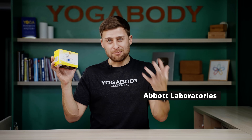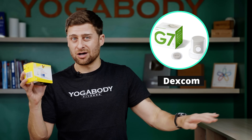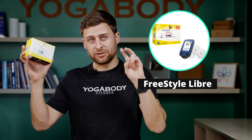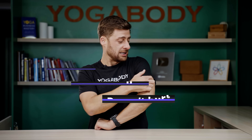If you go online you'll see all kinds of different companies like Levels, Veri, and Nutrisense — they're all using the same device, made by a company called Abbott Labs. It's a medical device, so there aren't a lot of competitors. Right now there are really only two devices: one is called Dexcom, which is very expensive and mostly for type two diabetics, and then there's the Abbott Labs Freestyle Libre 2 or 3 — this is what everybody's using. It doesn't matter who's selling it; everybody is using this device. Hopefully there will be other manufacturers in the future, as the medical industry is tightly regulated. This device is safe, simple to use, it doesn't hurt — they call it a needle but it's really just a filament — and you can install it at home.